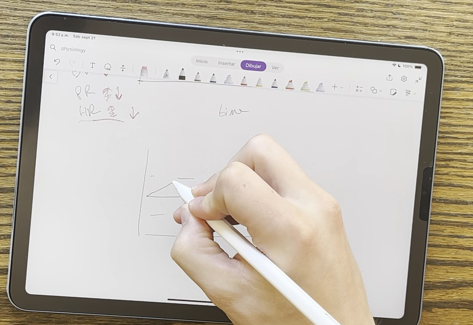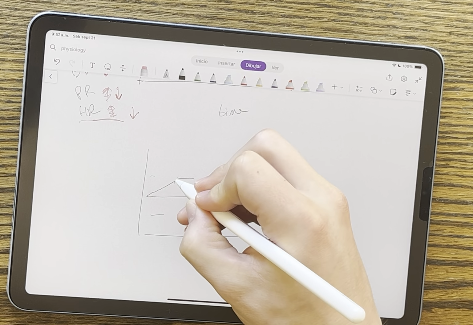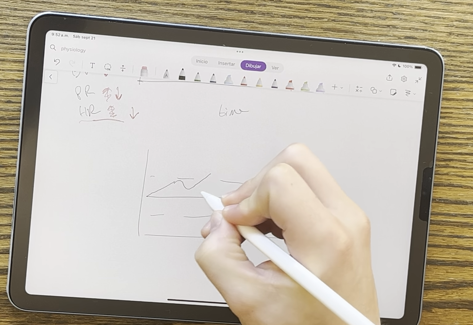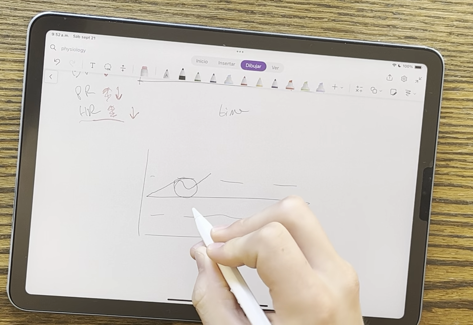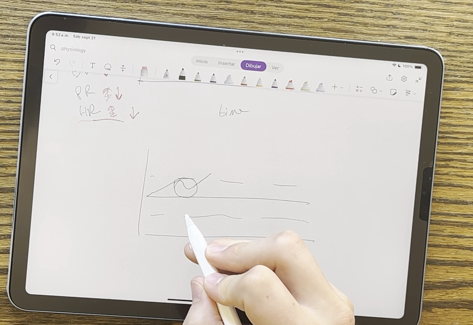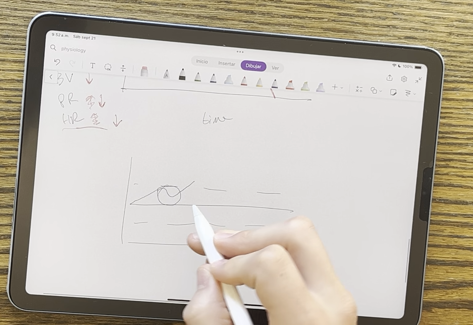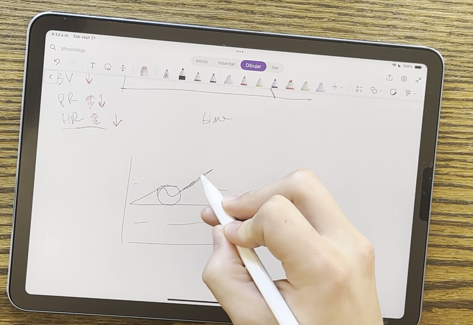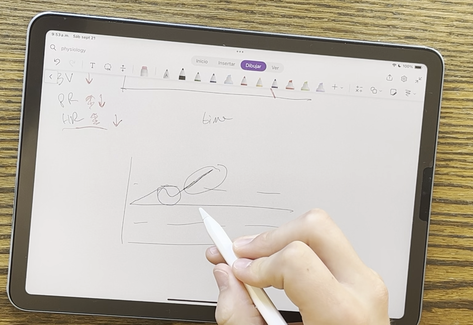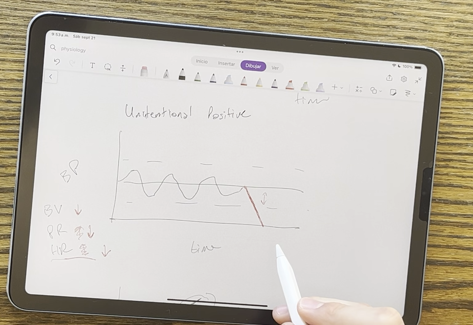Now, if instead of going immediately back down as it normally does, it starts to go down, but then isn't enough and it continues to go up, this part of the graph is known as insufficient negative feedback. The body's trying to compensate. Nothing's broken yet, but it doesn't work. Then we would enter positive feedback up here as it moves away and the insulin is no longer working, right? Something has to be broken here to have unintentional feedback, right?